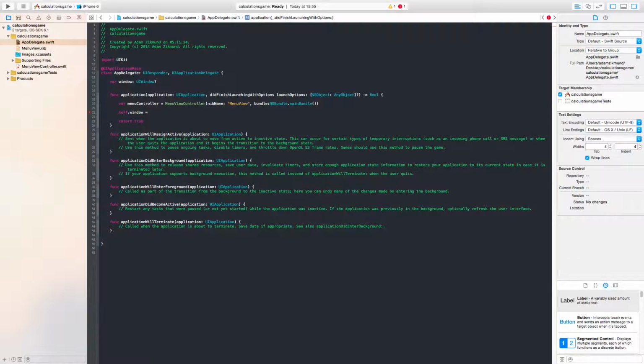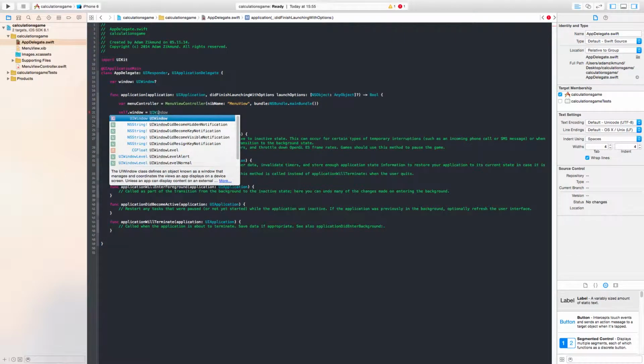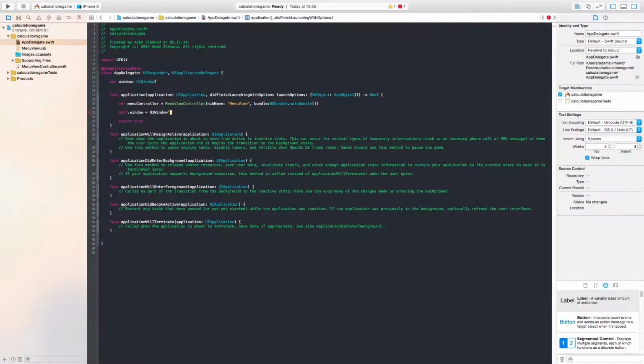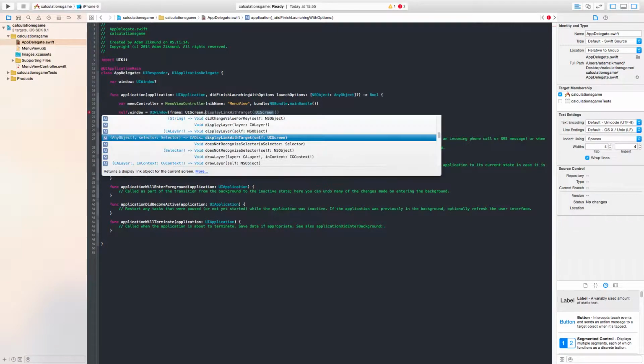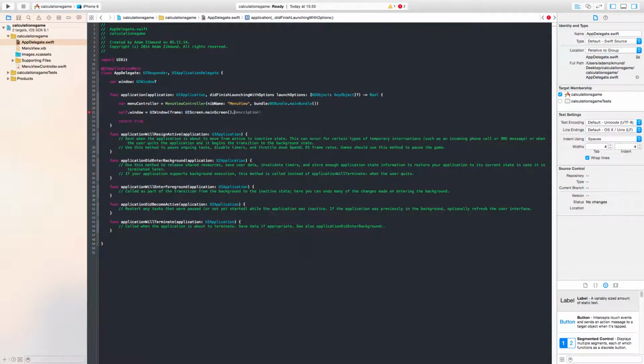Now I have to set the UI window by the size of my screen. So I will call the singleton class mainScreen, and I will get the frame from that.